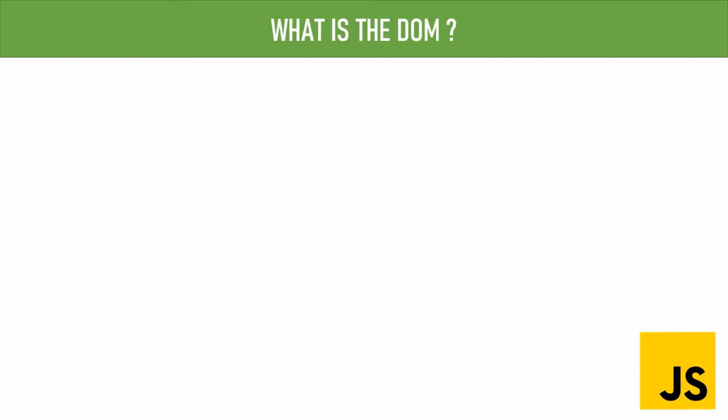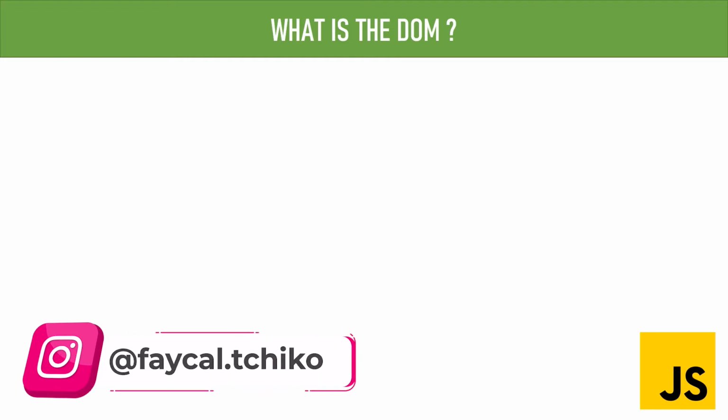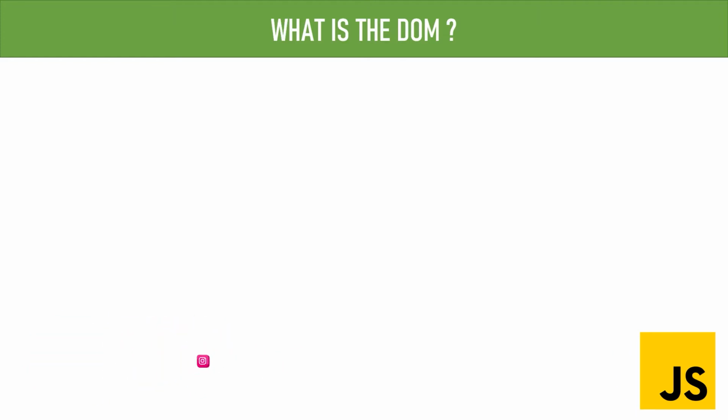So, in this section we are going to make JavaScript interact with the web page for the very first time. And the technical term for that is doing DOM manipulation. Now, in the last video you already selected an element from a page. And what that means is that you kind of interacted with the DOM already. So, in this video, let's learn what the DOM actually is and how it works.